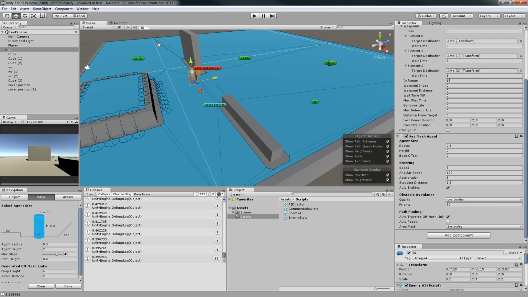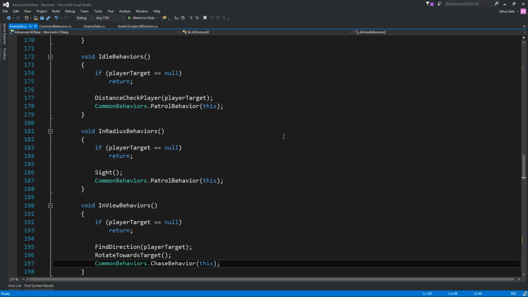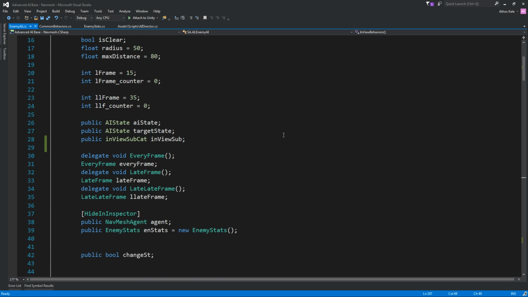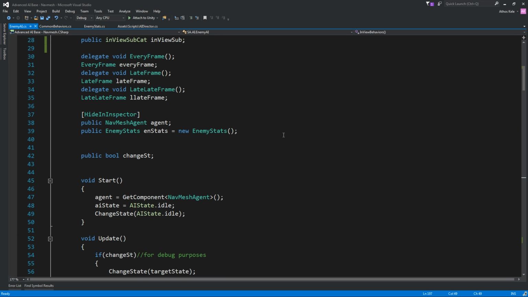If you want to be safe and control the behavior of the navmesh agent, right now it won't make any sense.